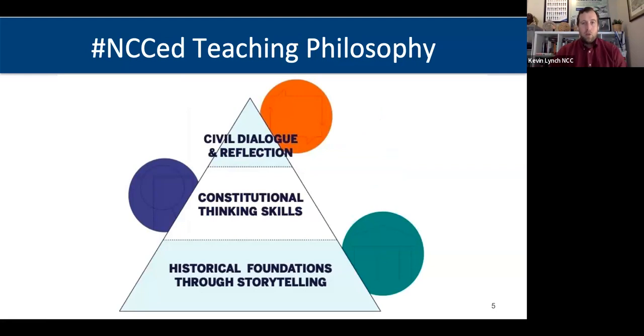We begin with storytelling, and even for students for whom history is not necessarily their favorite subject, they can usually find a particular figure from history, a time period, a movement of some kind, some aspect of history or the government that they're interested in. And that's great. And then the next step is to take that interest and begin to make constitutional connections. How does what you're interested in relate to our Constitution? What are some areas of either constitutional amendments or constitutional debate? How do we look at your stories kind of the way that a constitutional lawyer or a judge might?